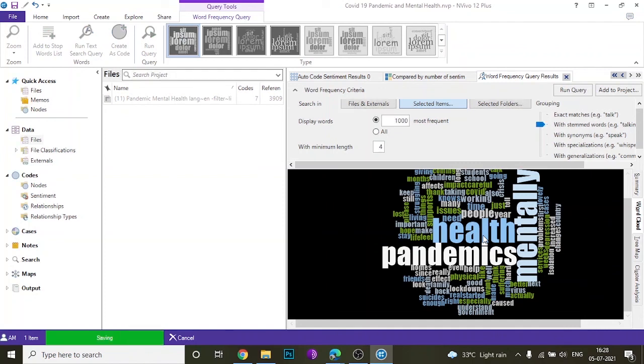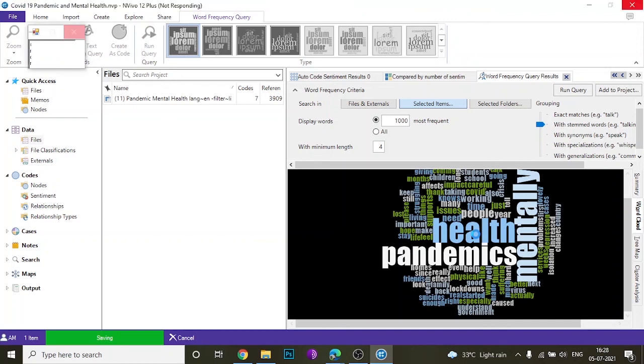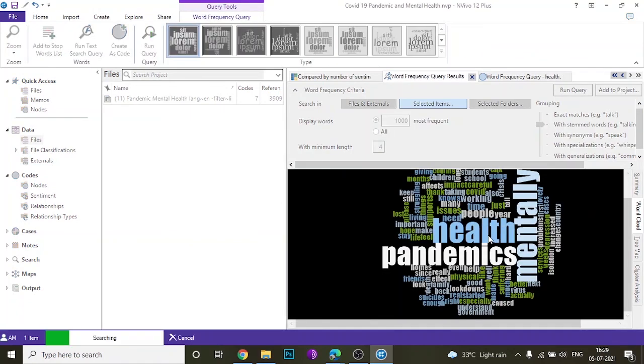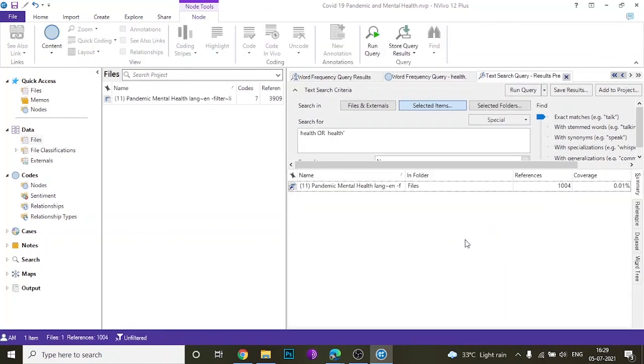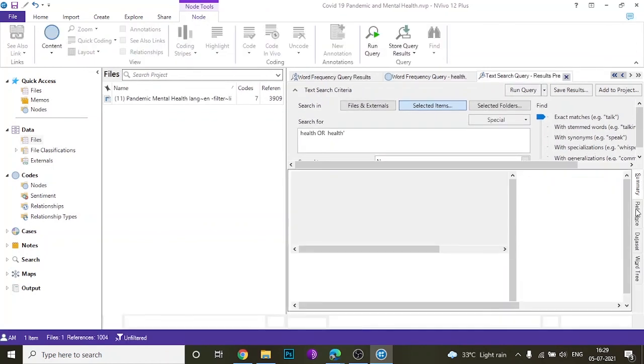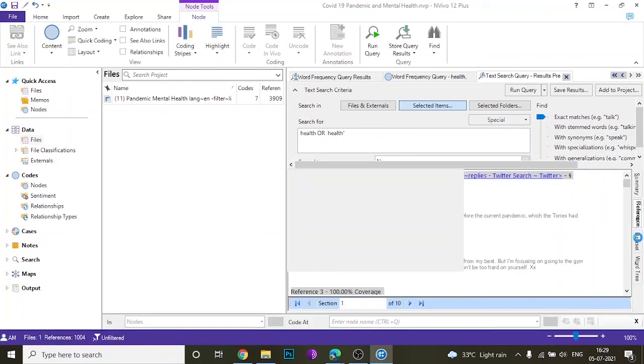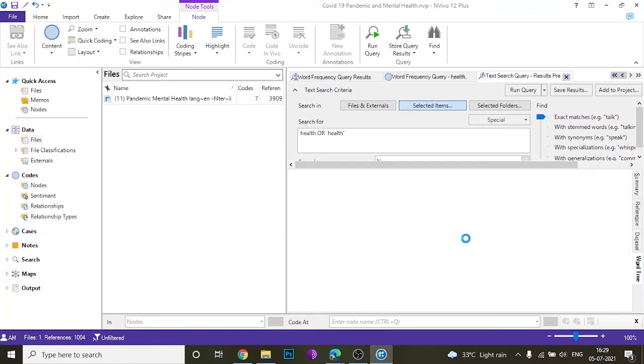So I can do separate work with this as well. I can just create a search query out of health. I can create a search query out of mental, pandemic. I can do search queries of separate things, whatever I like. For example, I can run a query out of search, and I can see the references from where these references have been taken, which data sources are used for the word health, and what the data set is. I can also do the word tree here. The word tree will help me identify where the word health came from and how the word health was used in this research.